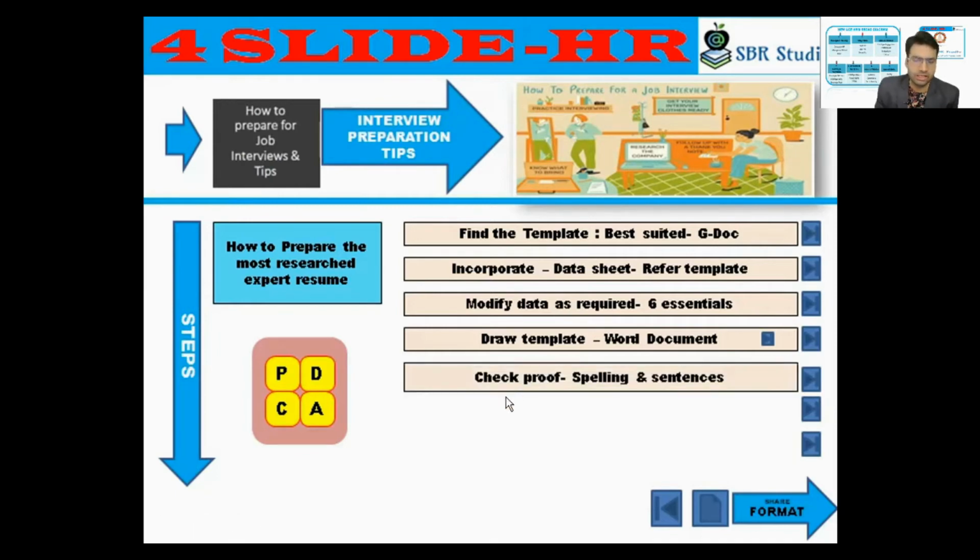Let's go to the next step, that is proofreading and checking proof. When you have prepared this template and finally all the data has been incorporated in it, then you have to go for proofreading, check the spelling and sentences, whether there is any mistake or not, because this will show your quality.